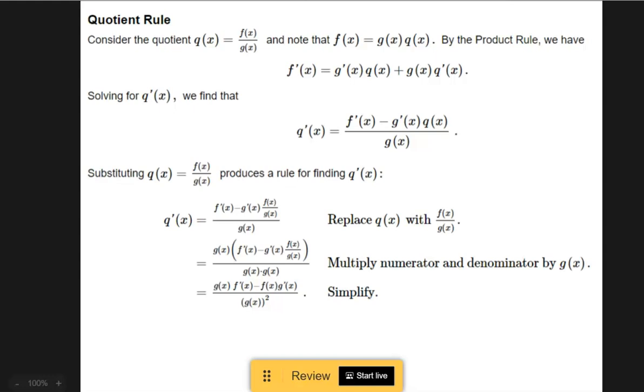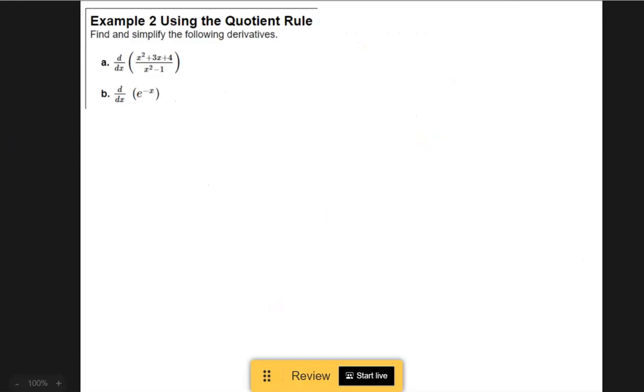Okay, so let's practice that. I would pause here. This kind of talks about how we got the quotient rule, so like the proof. So it's not too bad. I think that you could follow it. So if you pause, read through it, then you kind of have an understanding of where the formula comes from. All right, so let's practice this.